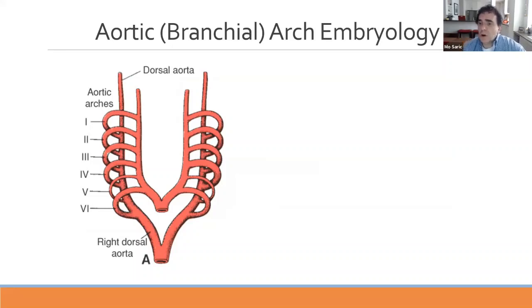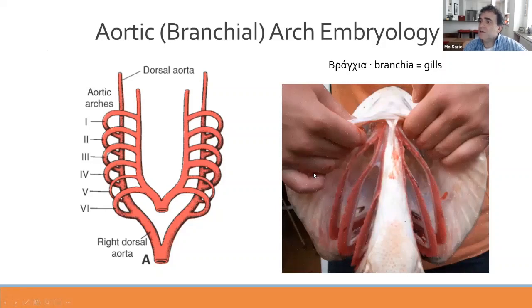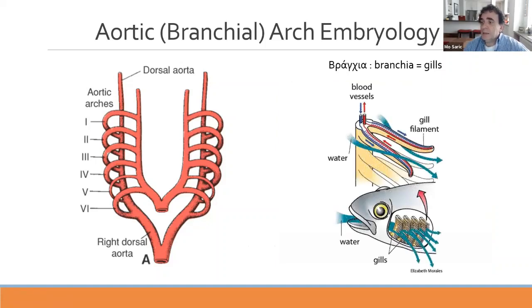So this is the rendering of the aortic arch, a somewhat artificial illustration, because these arches, here listed 6 of them, never all exist at the same time. Some develop, then regress, then others arise only for some other to regress. So branchia refers to gills, and this is a large fish, and these are the branchial arches in the fish that exist in totality. And that's very important for fish because they have no lungs. That's the way they absorb oxygen from blood.